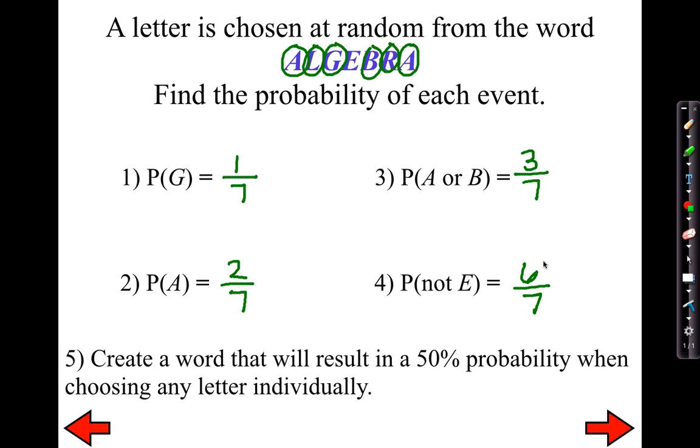Okay, so let's see. What did you think of? Well, I'm going to go ahead and share the ones that I thought of. I'm just going to go ahead and make it easy and say maybe something like it. There's a 50% chance of getting an I, a 50% chance of getting a T. Are there other words? You can pick another 2-letter word, which is on. That would work.